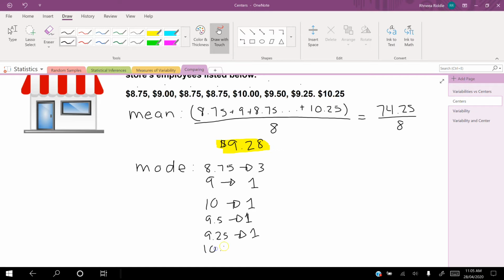And $10.25 shows up once. So we can see that our mode, the one that appears most often, is $8.75 because it shows up 3 different times.